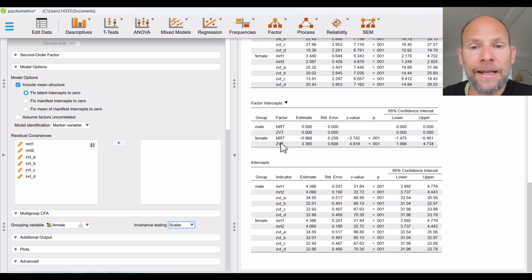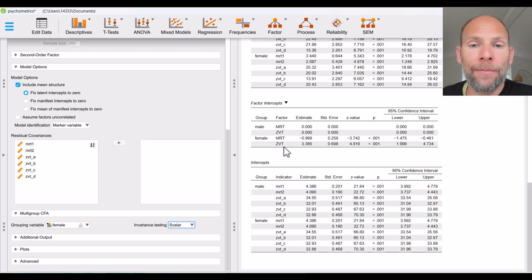So this means that the mental rotations or MRT factor here has a negative mean difference, so that females on average scored lower by about 1 point relative to group male. And you can see that that mean difference estimate is statistically significant with a p-value smaller than 0.001, indicating that the average performance on this test was lower for females as compared to males.